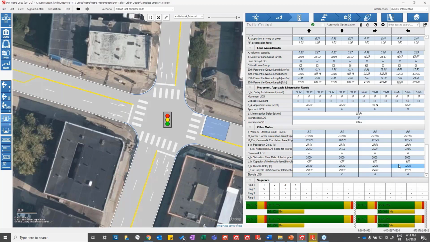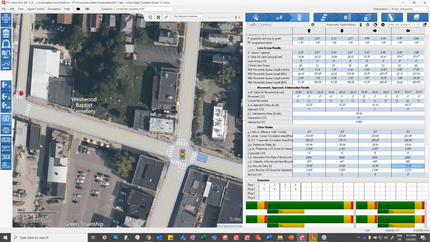So it just shows you that delay is the thing that you go to for vehicle analysis, but when you're looking at bicycle delay, that's not all of the story. It's also looking at this score for the intersection, and that's more of a comfort score. Since we have bike lanes and this bike facility, it's taking that into account with the level of service. So that's something to remember when you're looking at these results for bicycles.